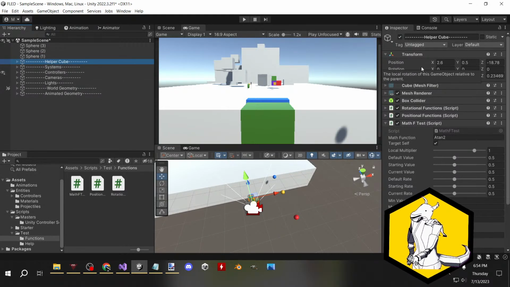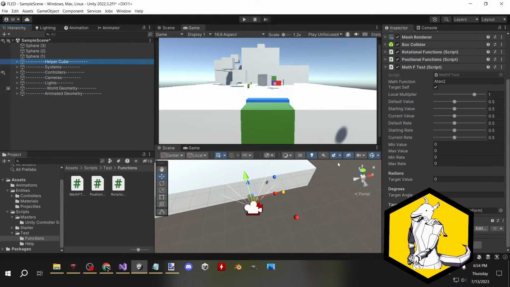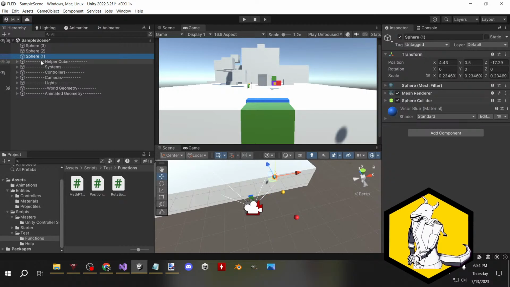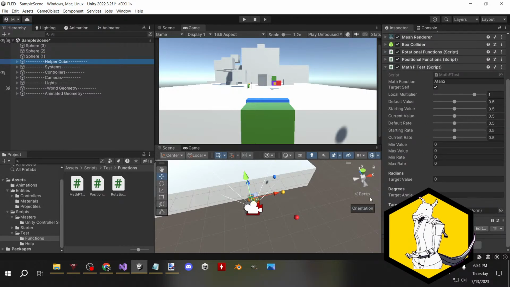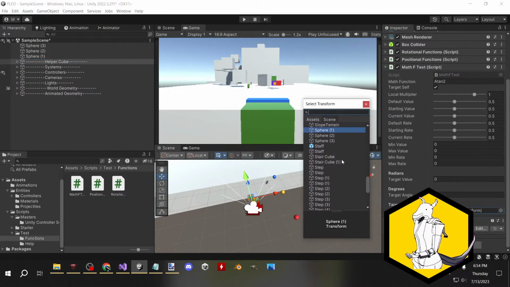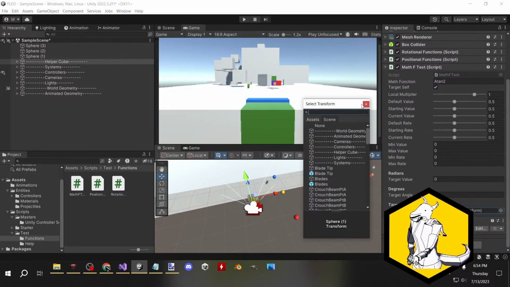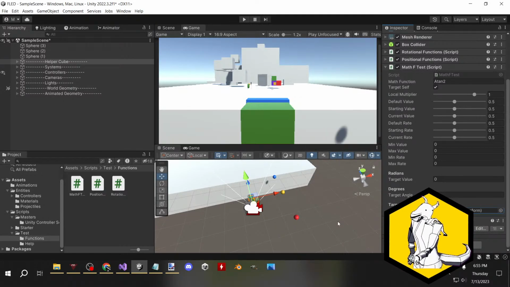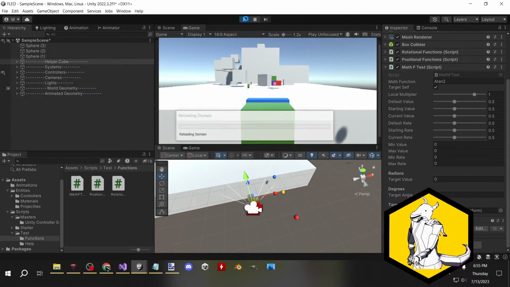I really wish the inspector wouldn't change so easily. You gotta be very, very careful. If you let go, it's gonna change. I guess you could click the little button here. I don't know if that helps or not. Yeah, I guess you could, and you could type it in at the top. I might do that, because I messed that up a lot. All right, so let's try this again, hit play.